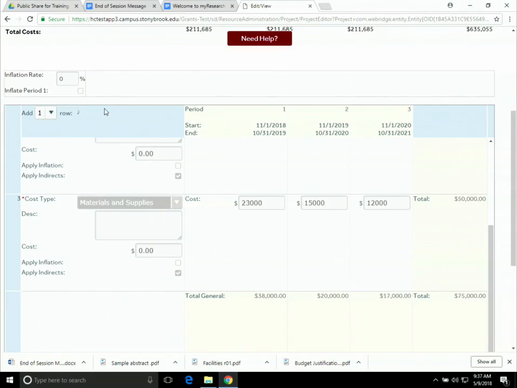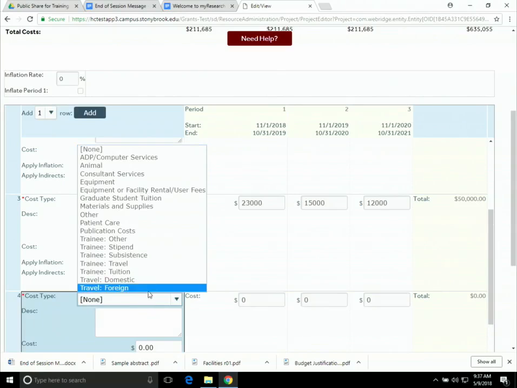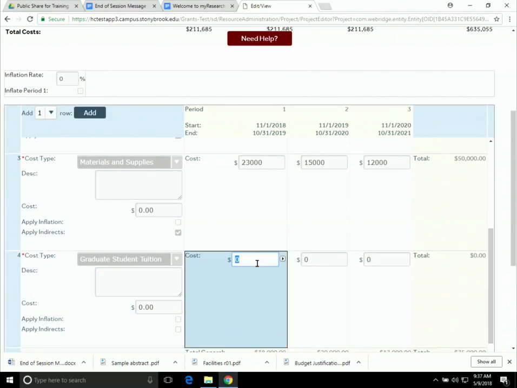And of course, we have to add student tuition. So that's going to be listed under graduate student tuition. And that's all years.